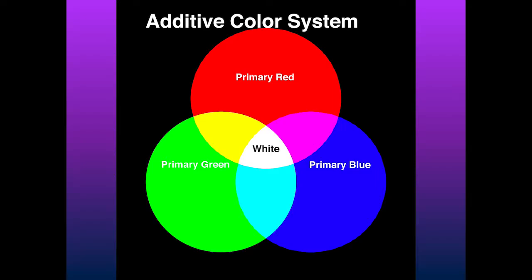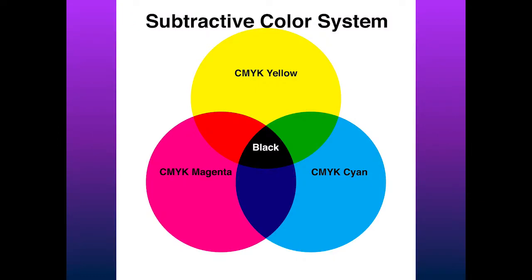Color systems. We are using the additive color system, or red, green, and blue, RGB. And if you set it up in a color circle, you'll see that when they're added together in the additive color system, they turn white, because everything added together equals white, because there's more colors coming into it. The secondary colors are cyan, magenta, and yellow, which are the subtractive print colors, right? The CMYK colors are the opposite of red, green, blue.